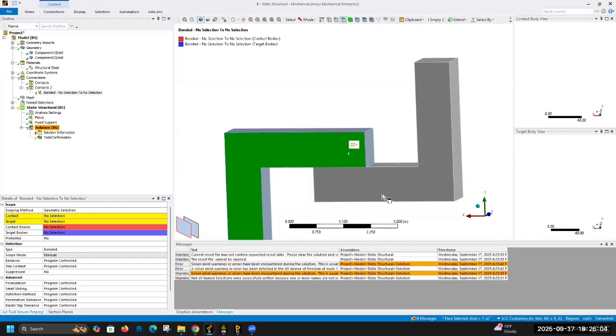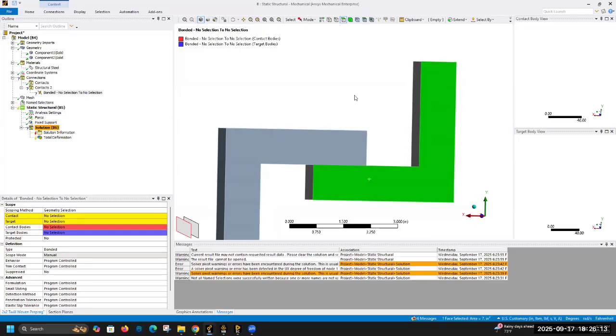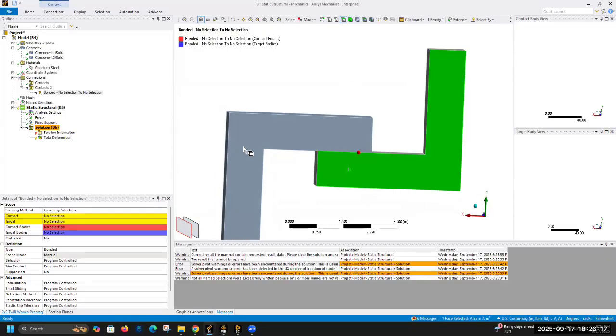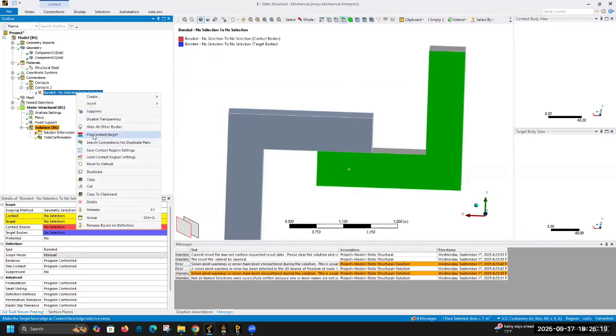So let's say this was like aluminium 61 and 75, you would assign it accordingly, right? But in general, it's probably not going to matter for the stuff we're going to do, what contact or target assignments you have. But there's also a way to flip it. So you can flip contact and target. I can attach some more reading resources on it as well.